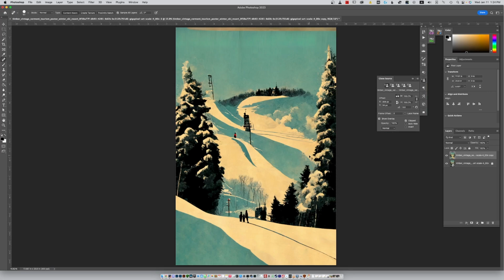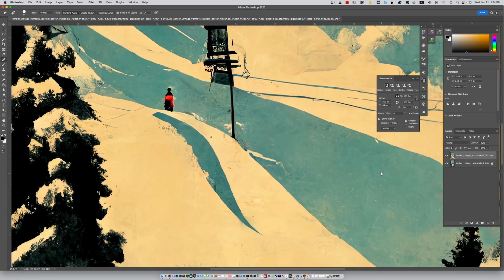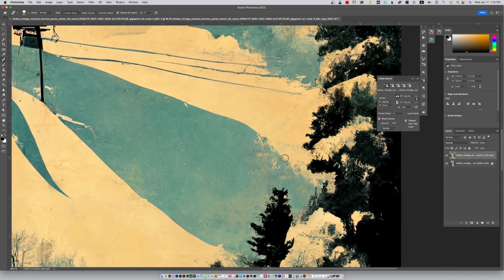So you get this nice broken up texture in here, which is good, and it also gives you the feel of different snow conditions, which is what you'll see, especially on the East Coast, powder to ice to crunchiness.